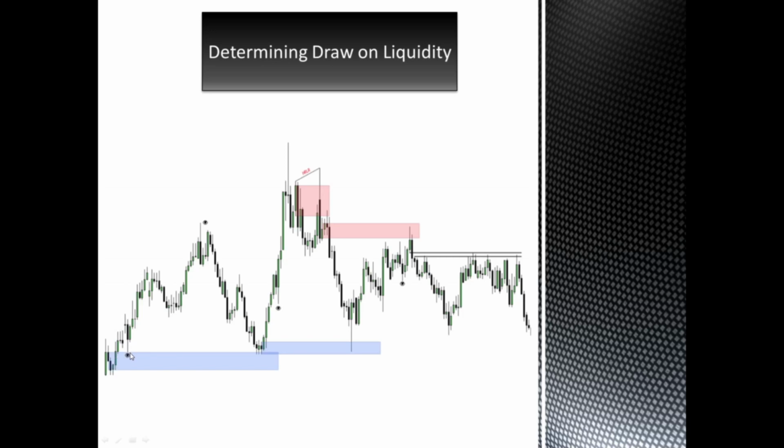So if you see this, a wick just not touching an order block, there's a high chance that will get raided in the future and then actually hitting the order block and then move up. So this order block puts us in the bullish order flow. So now what are we gonna look for, right? We're gonna look for a target. Draw on liquidity, very important. So we have this intermediate term high, which is the first target, of course.